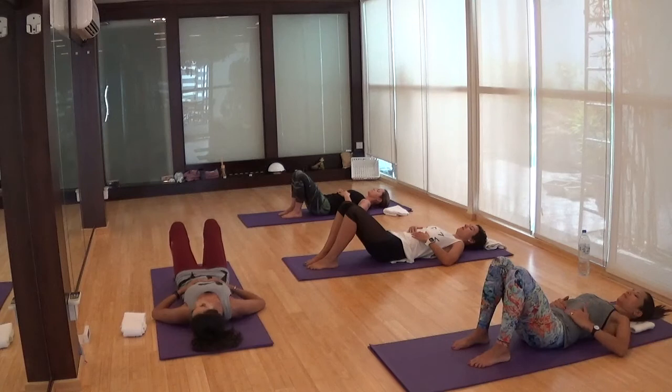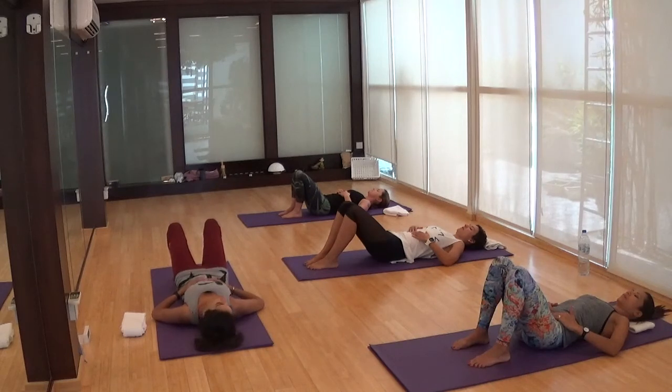This is your Pilates breathing, and I'd like you to focus and concentrate on doing this breathing throughout the rest of the session. It will help you get through some of the endurance exercises.